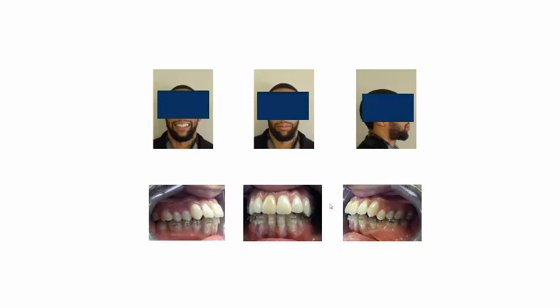He then decided not to get the extractions. He had bumped into a friend who had bicuspid extractions and saw what he called holes in the mouth from the extraction space, so he preferred no extractions. Unfortunately, we had already placed a rectangular wire. With lingual appliances, torque is expressed very efficiently from the lingual side. Take a look at the tissue around the lateral incisors — it's starting to strip, some time after the rectangular wire was placed.